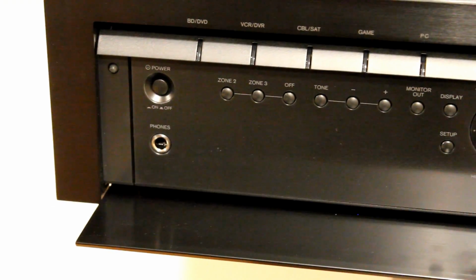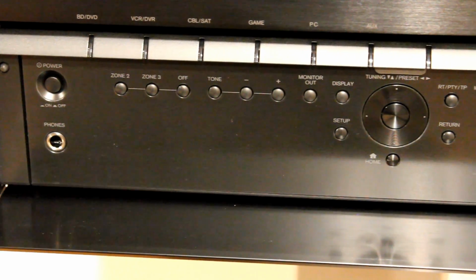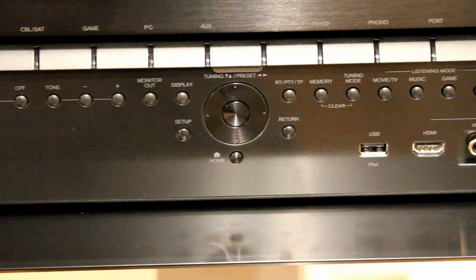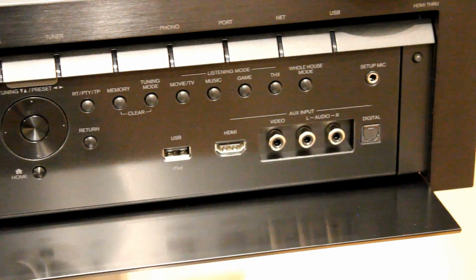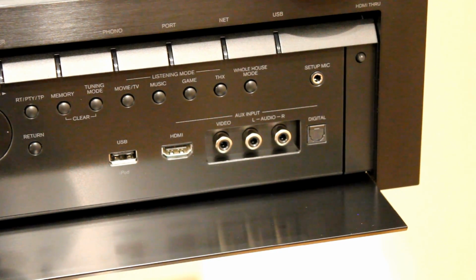It's also, you see the Spotify logo there, compatible with Spotify Premium, so you can access all of your Spotify Premium playlists, and it's also compatible with Napster, Last.fm and Onkyo's Vtuner technology. It's got video upscaling to 4K via the Marvell Qdeo video processor, along with additional processing from the HQV video processing chip and ISF video settings too.